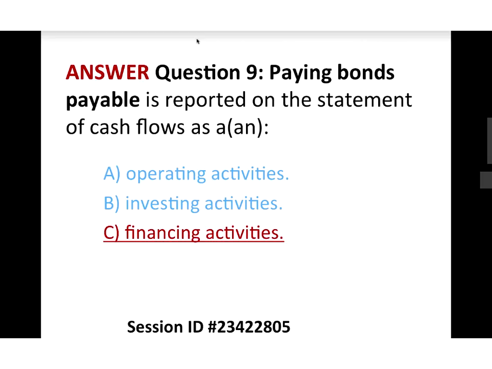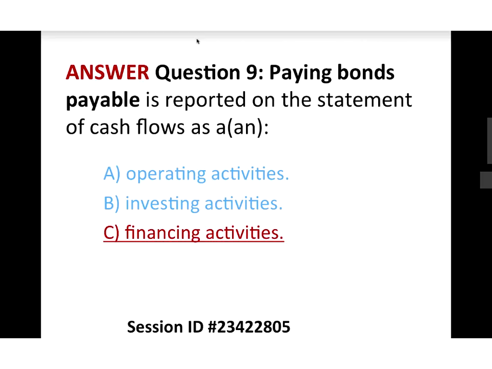So the three cash flows, you need to know them. You need to know them in order. They're operating, investing, and financing. Operating are the most important cash flows when we're evaluating a business. Operating says, are we generating cash from our business activities? Investing activities have to do with our long-term assets, so that's property, plant, and equipment. It's going to be our long-term investments. So those are investing activities. Financing activities, again, are long-term liabilities and equity. So operating activities, operating cash flows are that single biggest, most important cash flow when we're evaluating the business.